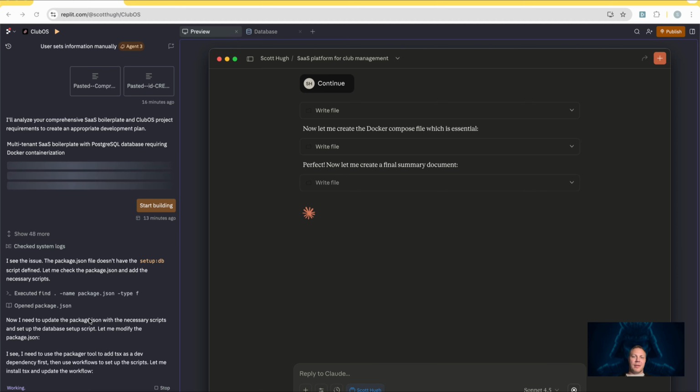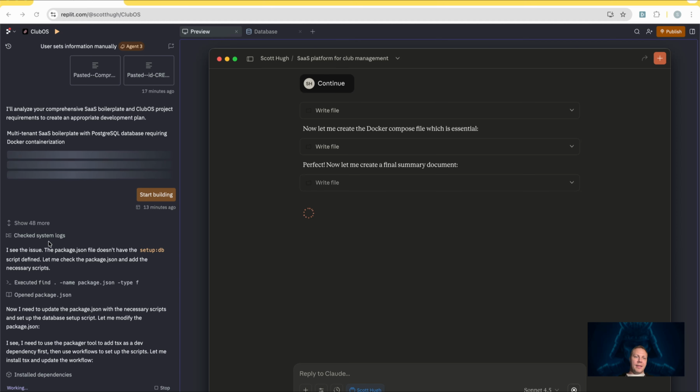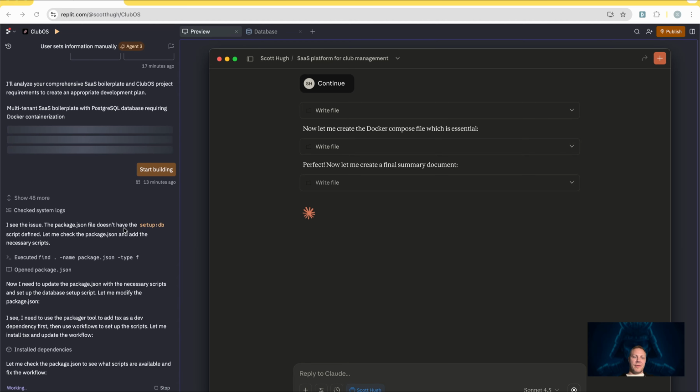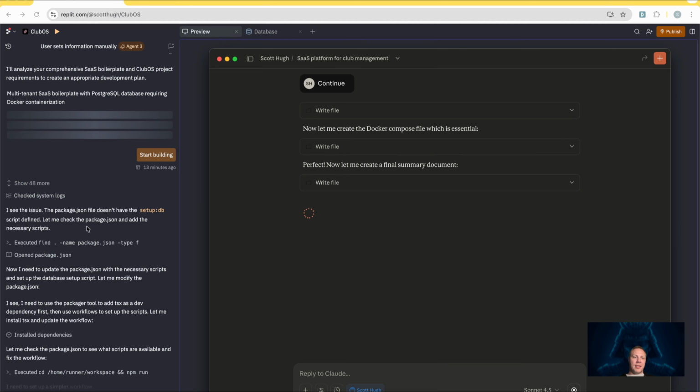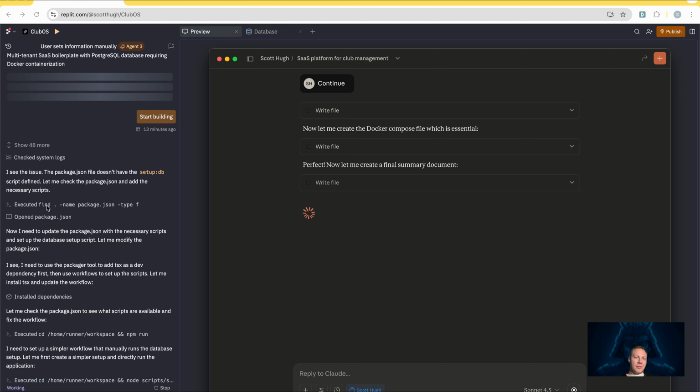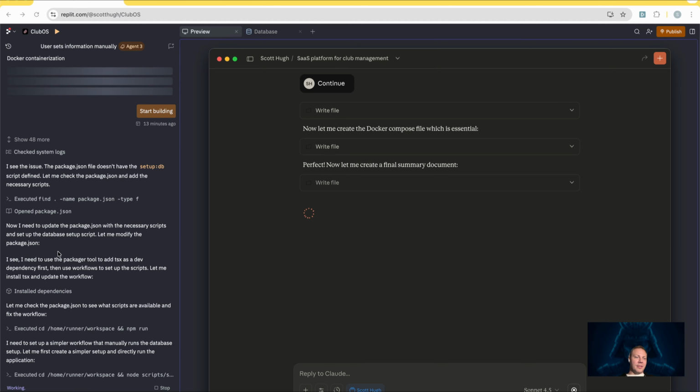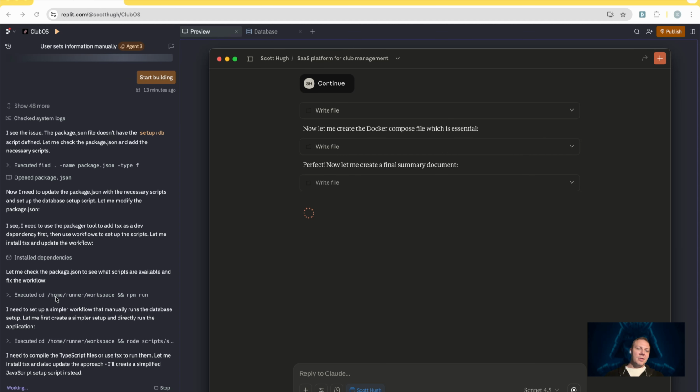For example, right now you can see here it said that the package.json file doesn't have the setup.db script defined. Let me check the package.json and add the necessary scripts. So it is actually adding that right now, and then it installed all the dependencies, and it's running it in its own environment, as you can see here, and running the npm.